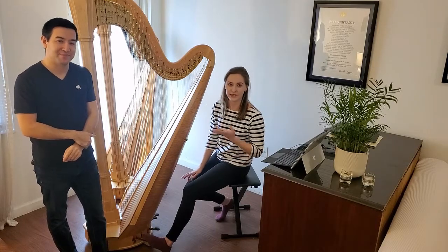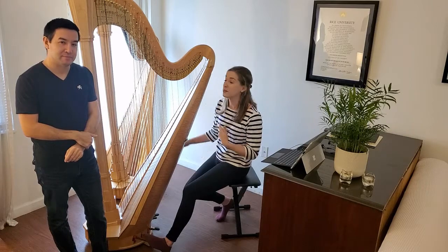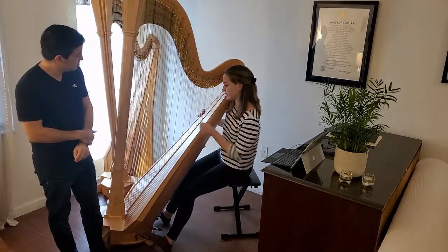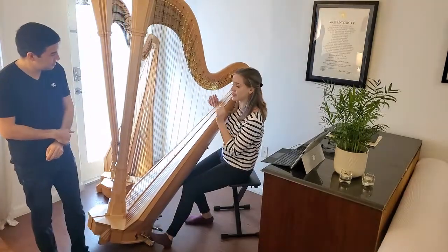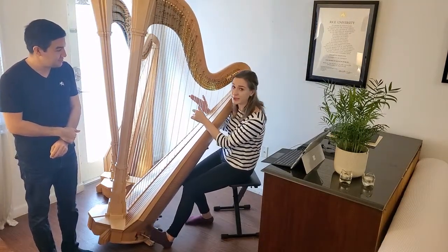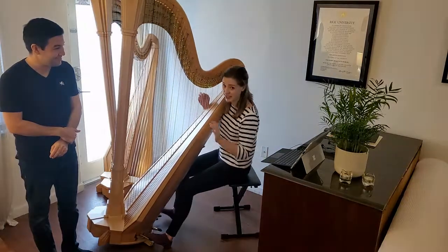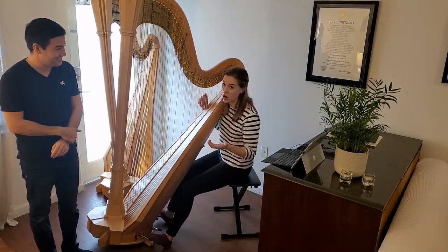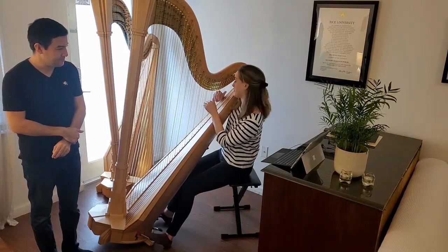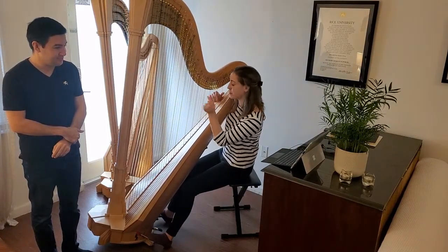It's one of my favorites for a lot of reasons. It really showcases the harp, especially the modern harp with all the pedals. The interesting thing about this is there are two adjacent strings on the harp that sound exactly alike. It's an F sharp and a G flat, which to anyone who knows music out there, they know that actually sounds the same as a pitch. It's an enharmonic. So in the excerpt, you hear a repeated note at the beginning of each little group of five notes.